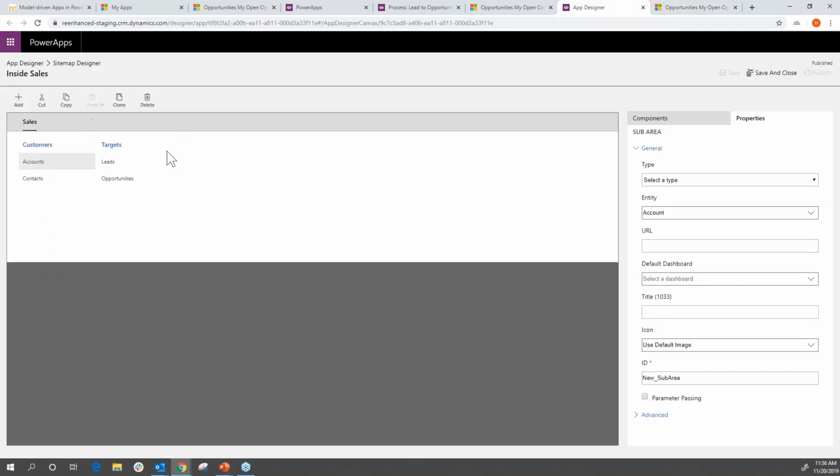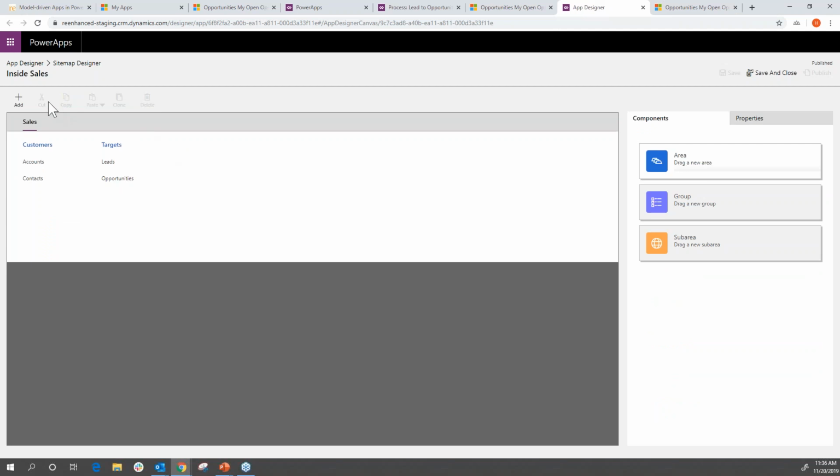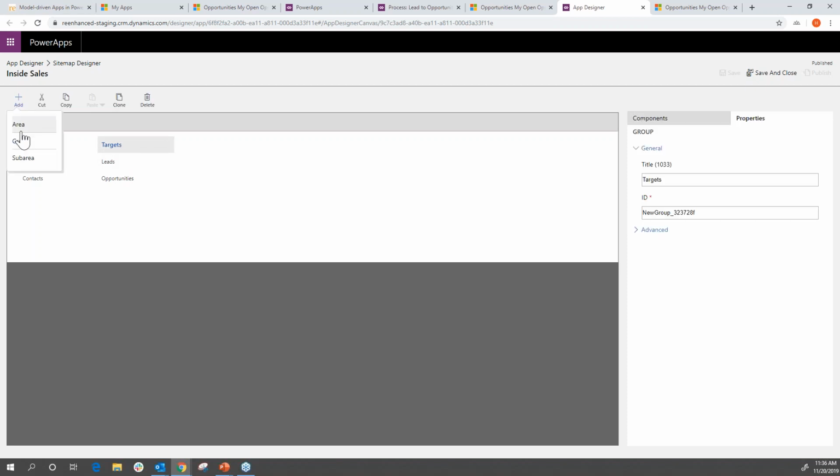So if we come back to our app designer, I'm going to click on our canvas here. And as with everything in the world of CRM, there are 3, 4, 5 ways to do something. So from here, you can use this add button to add your information, or you can take these over and drag them. It's one of those personal preference things. So I'm going to go to add group, and by default, it gives me new group. Really simple to change, put a title on, and that's what they're going to see. So we'll call it my work.